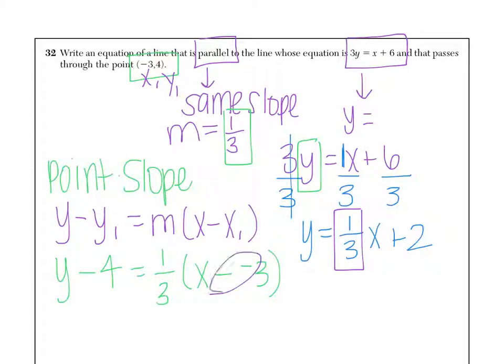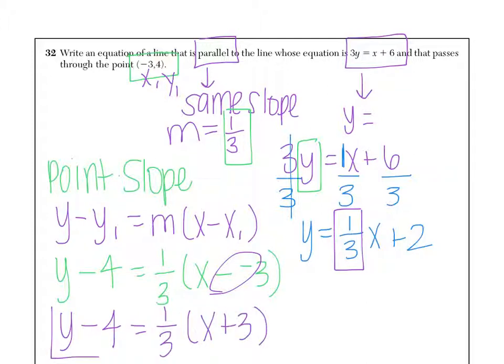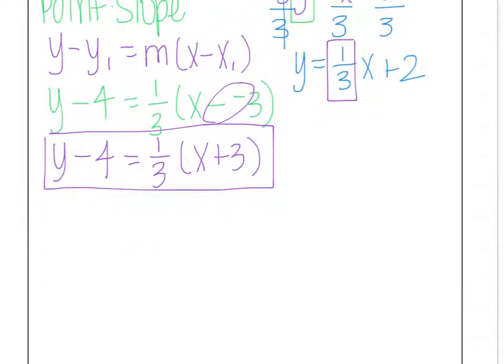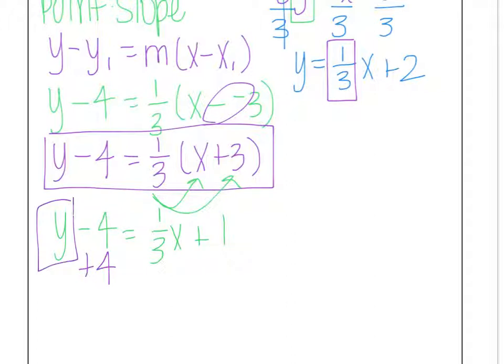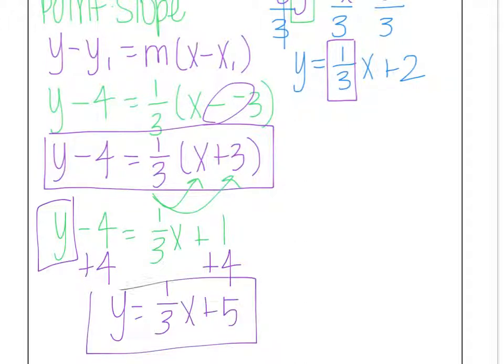But we don't love double negatives, so we do need to rewrite the equation as y minus 4 equals 1/3 times x plus 3. Now this is a great stopping point, but if you're used to getting equations into y equals, then you can just take it a step further. So here, in order to take it a step further, we would distribute. So we have y minus 4 equals 1/3 x plus 1/3 times 3 would give me just 1. Add 4 to both sides because again we're trying to get it into y equals. So we have y equals 1/3 x plus 5. And this would be another acceptable response.